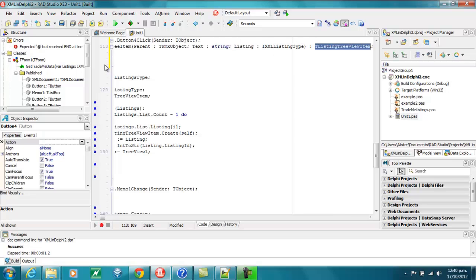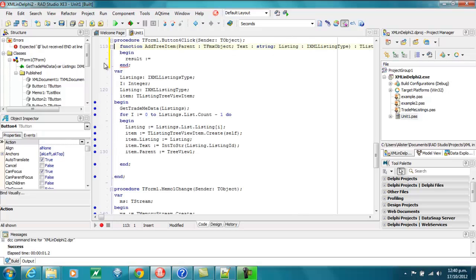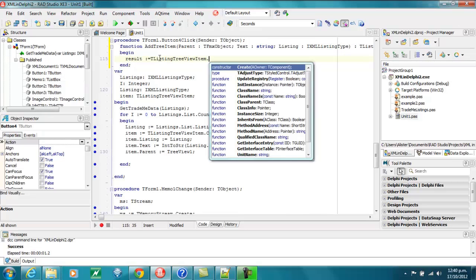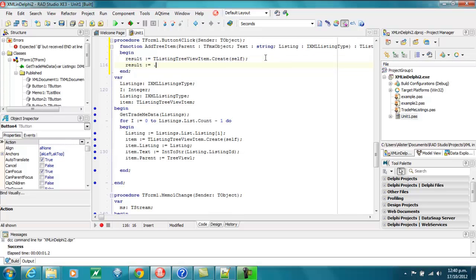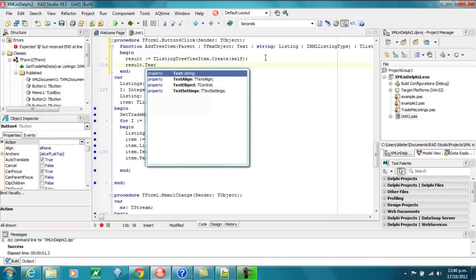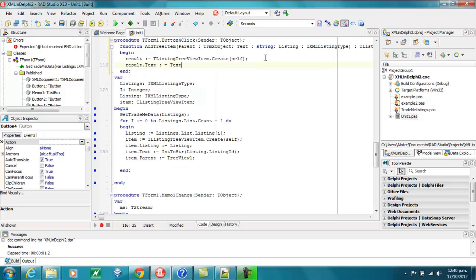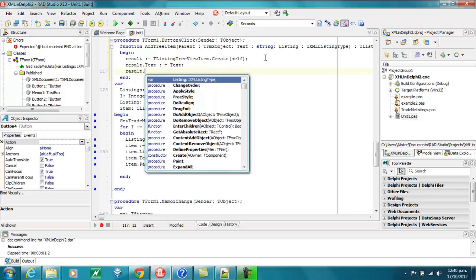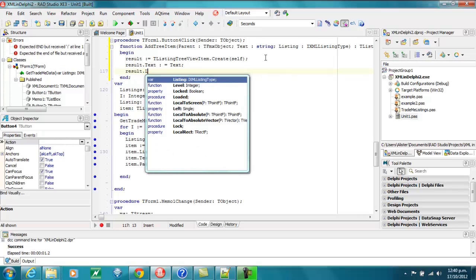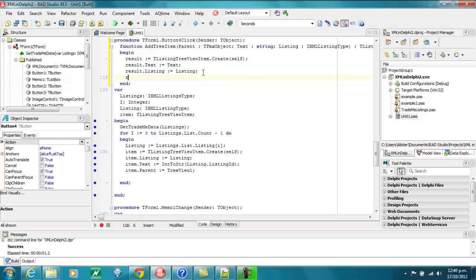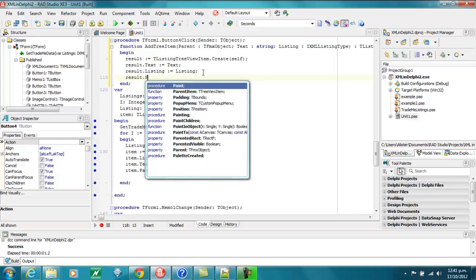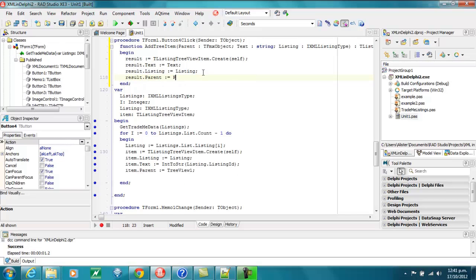I think I'll do it in the clipboard. Create self. Okay. Result.text is assigned text. Result.listing assigned listing, and result.parent assign parent.